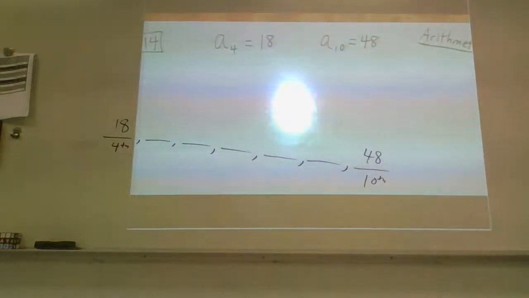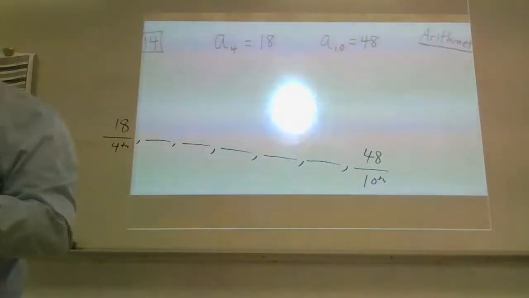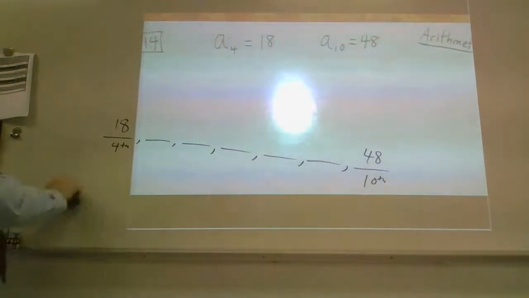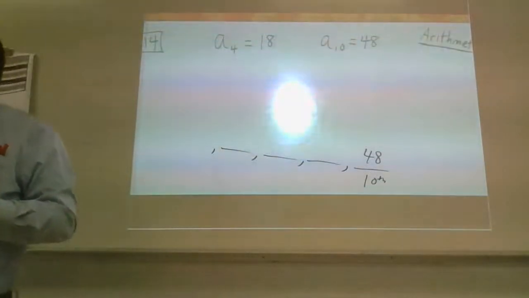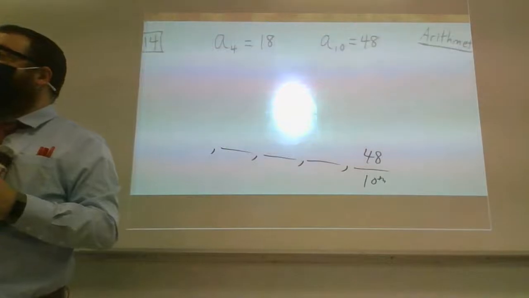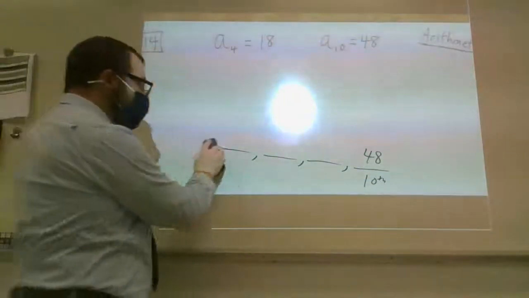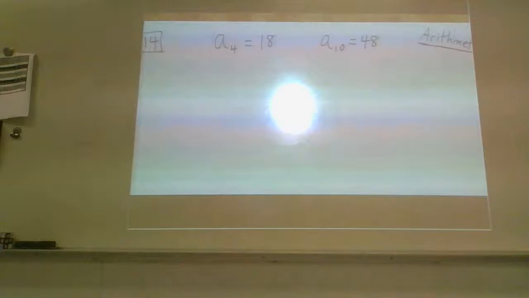Slope. How do you calculate slope? Same exact thing. It's literally the same exact thing. Arithmetic sequences are nothing more than linear. They're linear. And your common difference is your slope. So when I wrote that out, you're like, well, I just looked at it. Yes, absolutely. But what if I gave you the 4th term and like the 200th term? That would be a little difficult to look at.